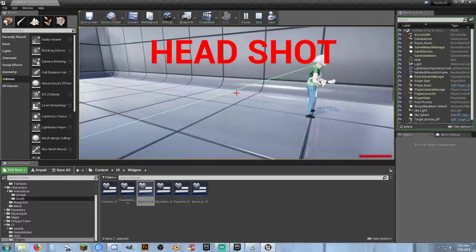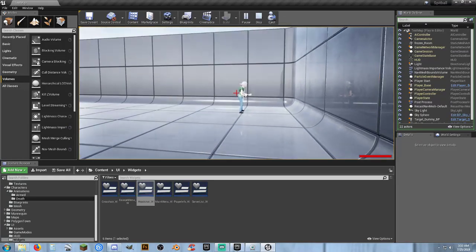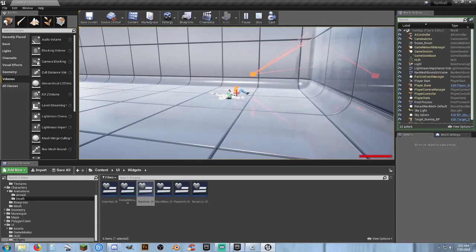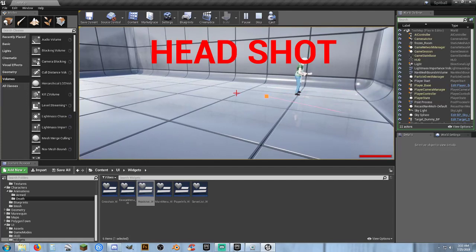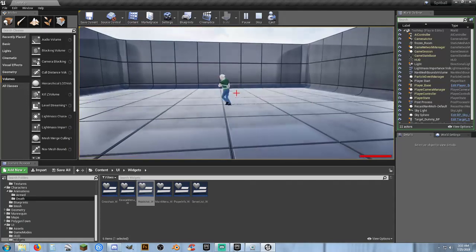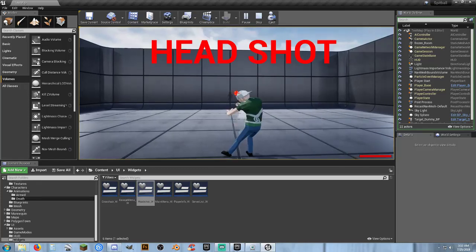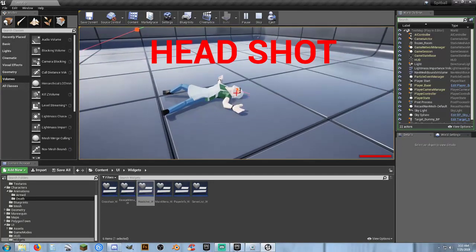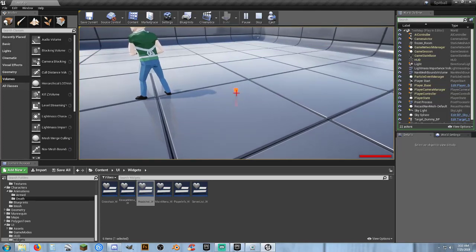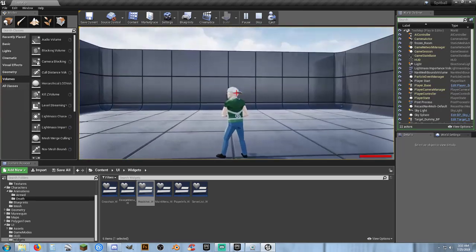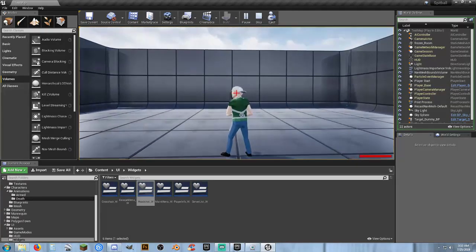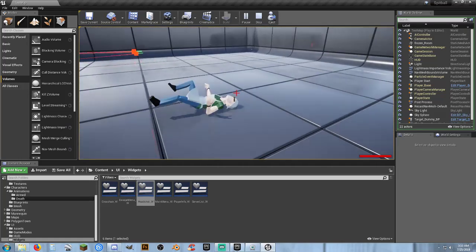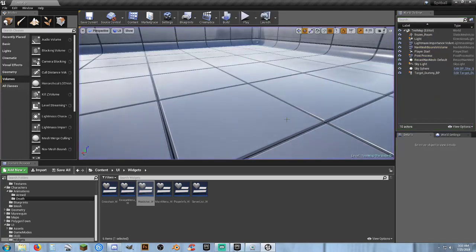Headshot. And after 5 seconds, it'll go away, and there it's gone. If we shoot him in the body, it's not going to happen. Shoot him in the head, we get a headshot. You can do things like, since we headshot him on the ground, it's going to keep doing it while he's on the ground. Oh, okay. Yeah, that's cool. Trouble is, we can headshot him while he's on the ground. He's on there for 5 seconds or whatever, and we kill him not headshot. We shoot him in the head now, it's going to say it.